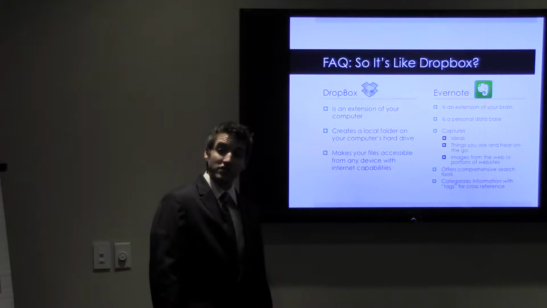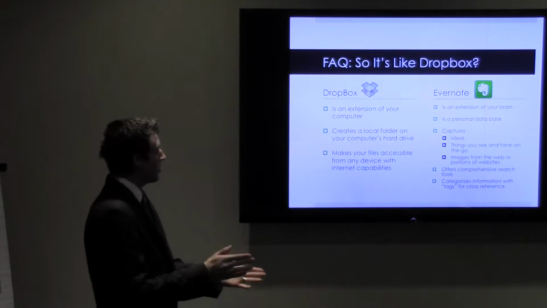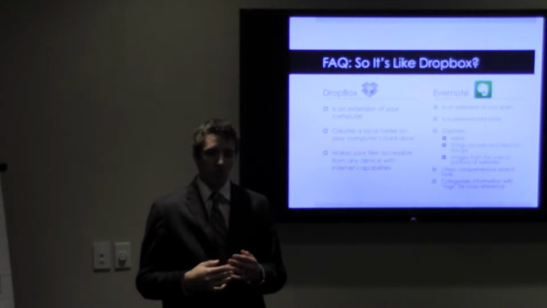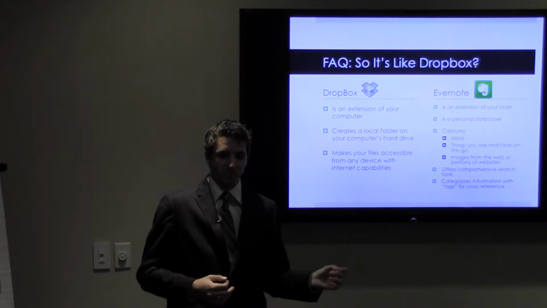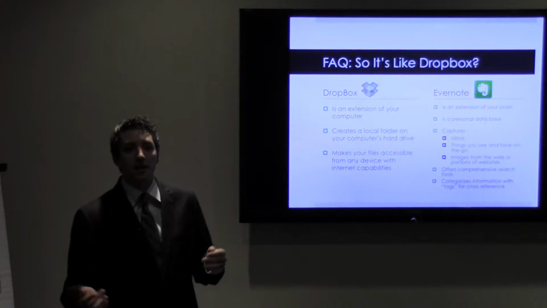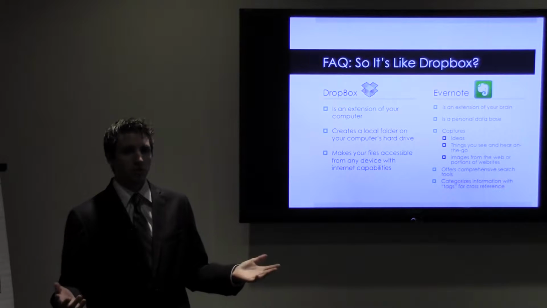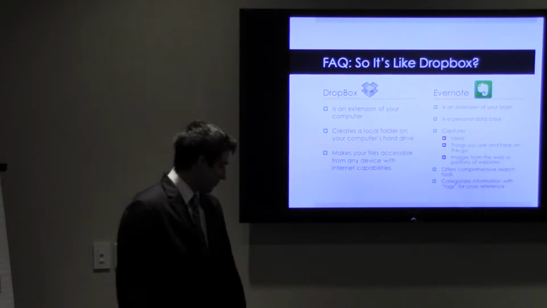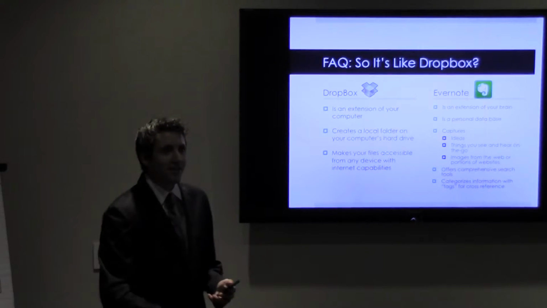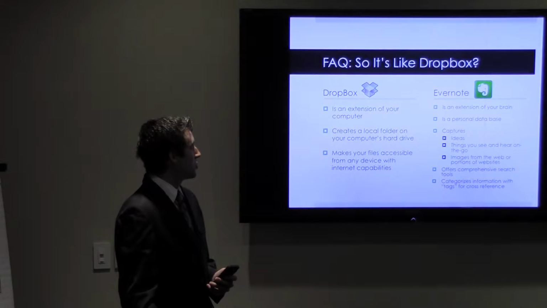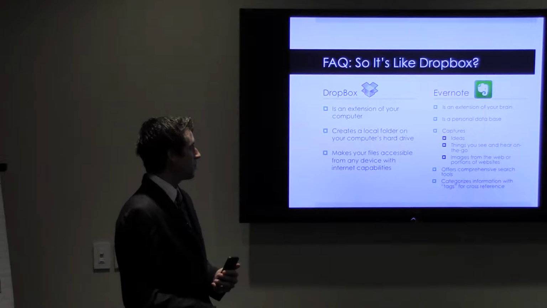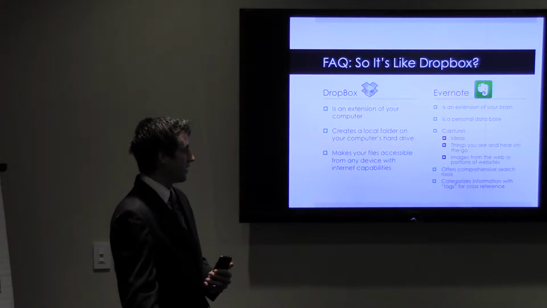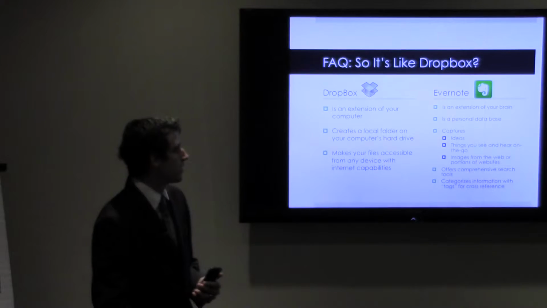So, frequently asked questions. It's like Dropbox. Dropbox is an extension of your computer. It allows you to do more than just do stuff on your computer. It's kind of like the internet. I mean, what would we do on our computers if we didn't have internet? We'd still be playing solitaire and probably creating documents, if that's about it. So Dropbox is an extension of that. It creates a local folder on your computer's hard drive, making your files accessible from any device with internet capabilities.